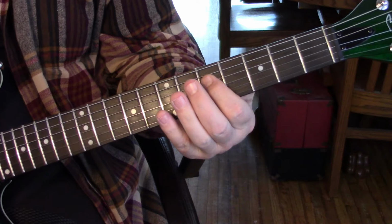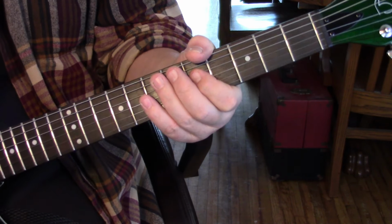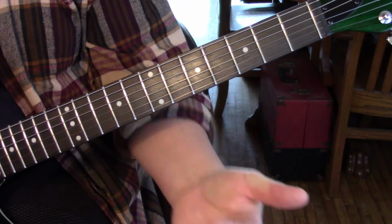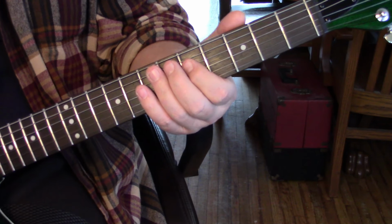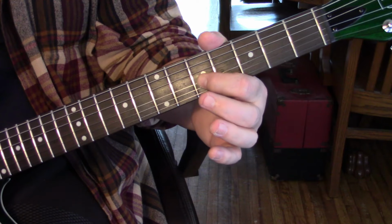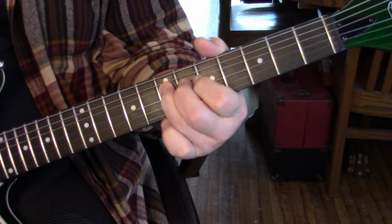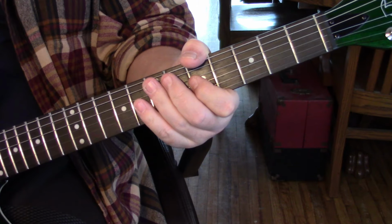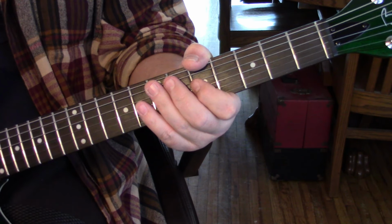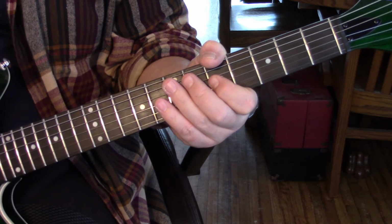Then we're going to move down, if you will, or down to the higher register, because we're moving this way. We're going 5 to 7 on the 4th string to 5 a little bent, landing on 7 on the 4th. All right, so a lot of notes there, or numbers. Let me show it to you again. Follow my notes.